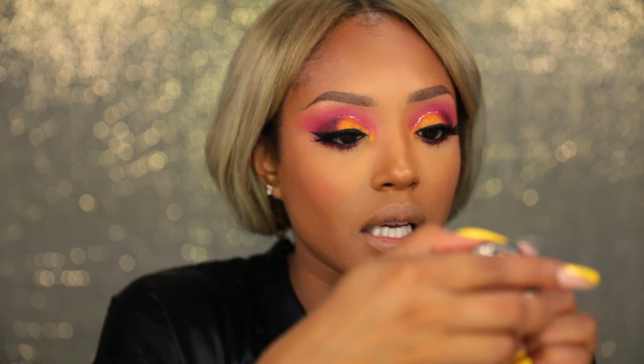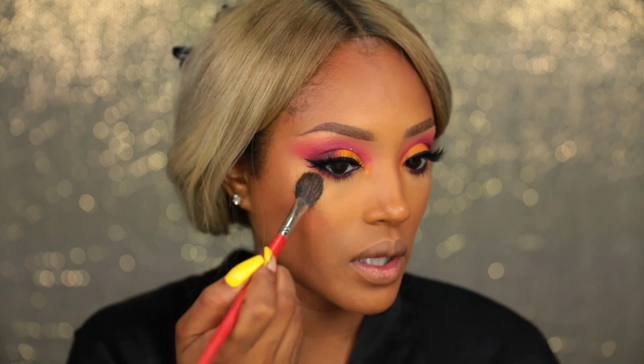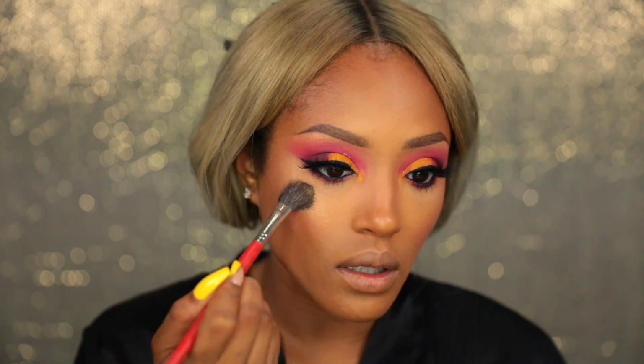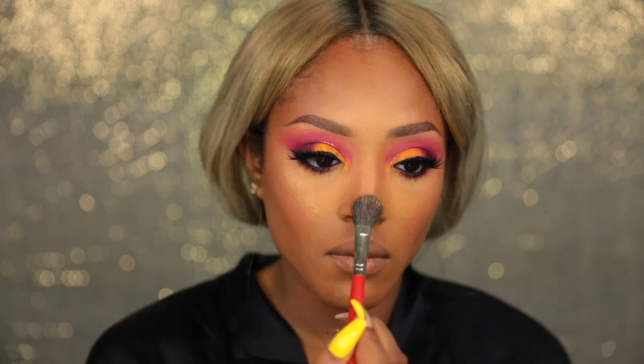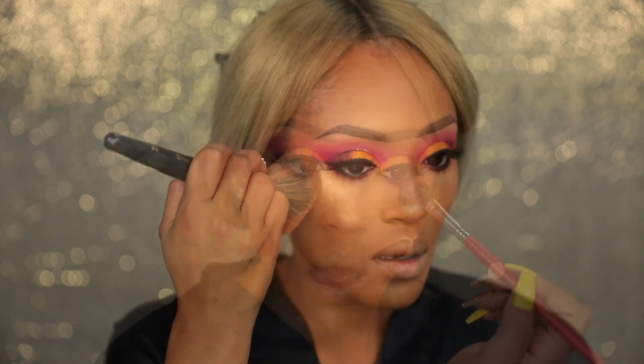My makeup is not complete without my glow, so I'm going to go into the Shayla in ColourPop highlighter, and this is Boomin. It's a really pretty gold shade. Ooh, this is really pretty. And blend it out. Add some to my nose and my Cupid's bow. It's definitely blinding. And then I'm just going to blend that out. Okay, and so for the lips, I'm going to use my Too Faced Melted Matte Lipstick. It's called It's Happenin'.